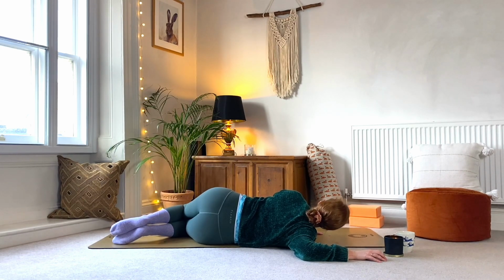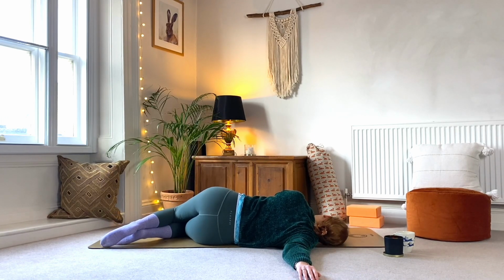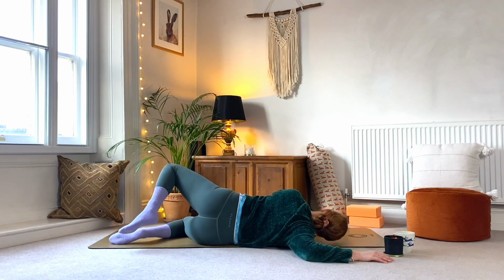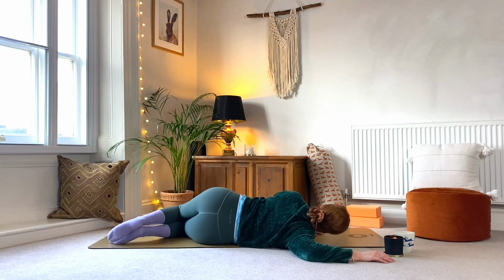This might be where you stay. If it's too intense, just walk that right arm out, that right hand out. That might make it a little easier, a little bit more comfortable. If you need more, you pick up your left foot and bring it behind you. But I'm quite happy with the arm in this position to have my legs on top of each other.